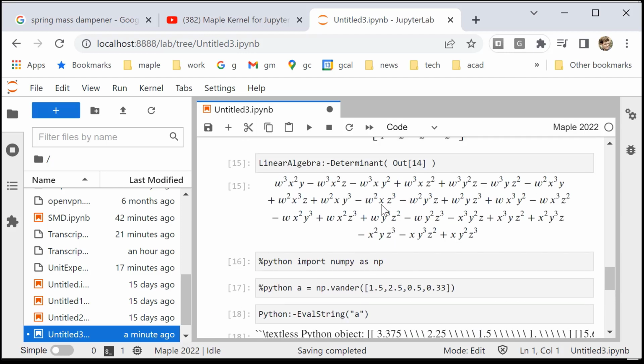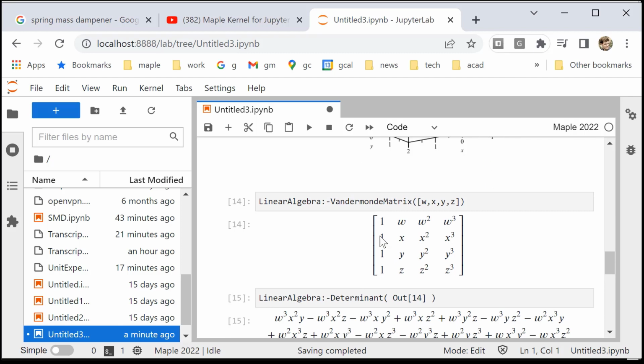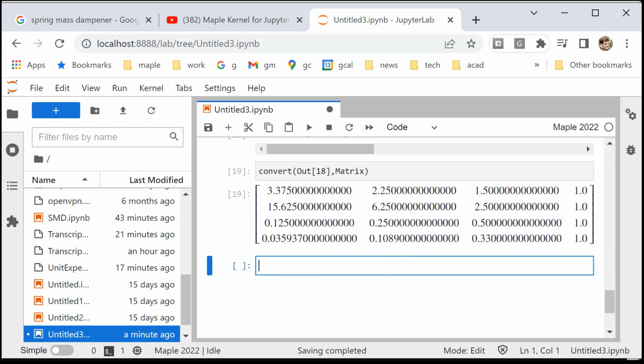If you're wondering why it looks a bit different than the symbolic one we computed up here with Maple, that's because this one is by default normalized, but both of them are capable of computing normalized or not normalized.